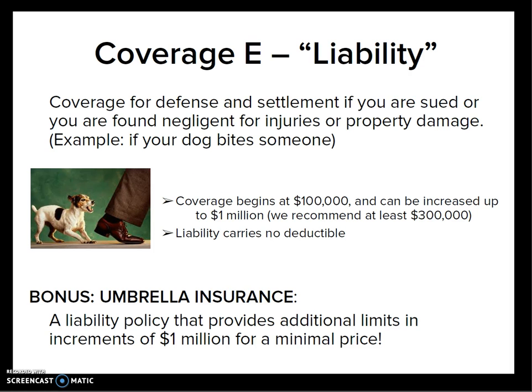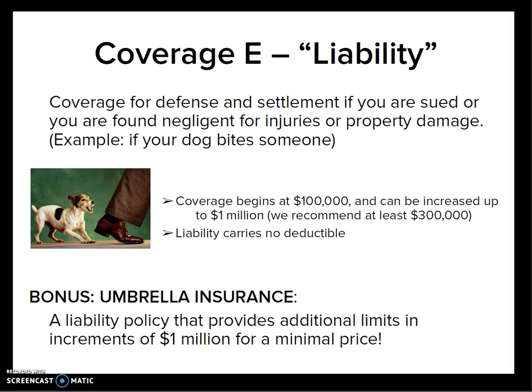Coverage E is going to be your liability. Coverage for defense and settlement if you are sued or if you are found negligent for injuries or property damage. A great example of this is if your dog bites someone. Coverage begins at $100,000 and can be increased up to $1 million, and my agency recommends at least $300,000. Liability carries, of course, no deductible.